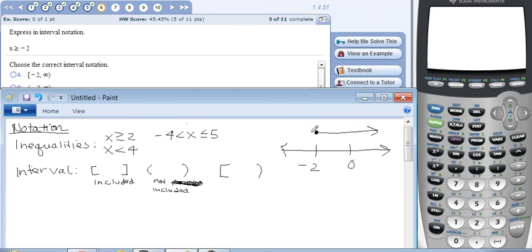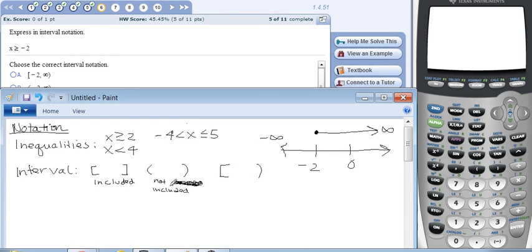Aren't you talking about all these numbers forever that way? Okay, what's at the end of forever? The end of forever is an infinity sign. What's at the end of negative forever? Negative infinity. Okay? These two things are not numbers. They're concepts. There is no number infinity. It's just an idea. So whenever you use infinity in any of these, you can never include it because it's not really a number. So these always are paired with parentheses.